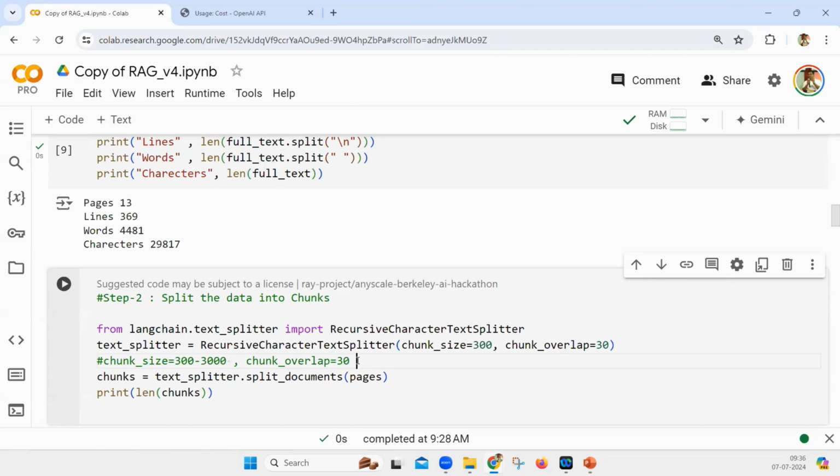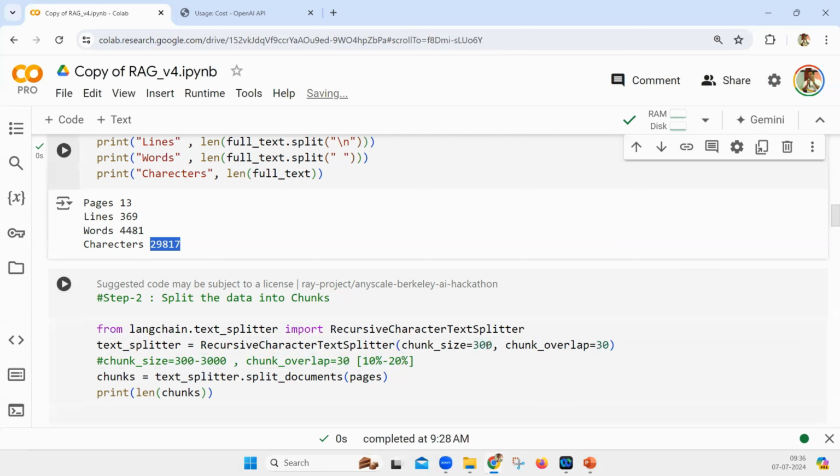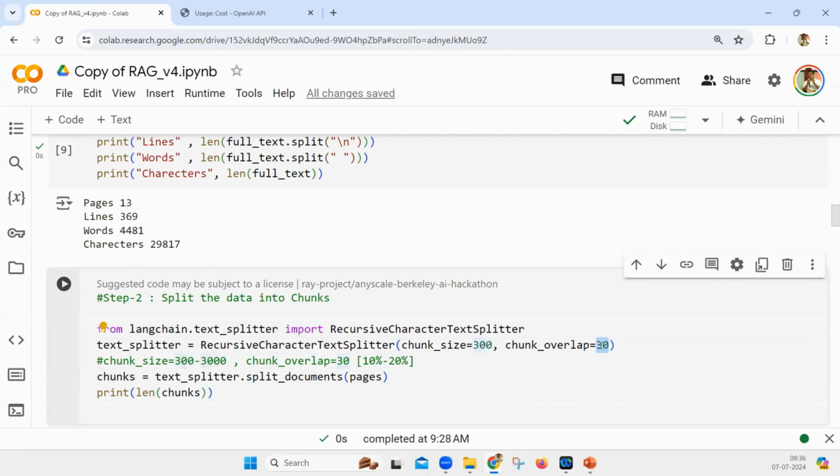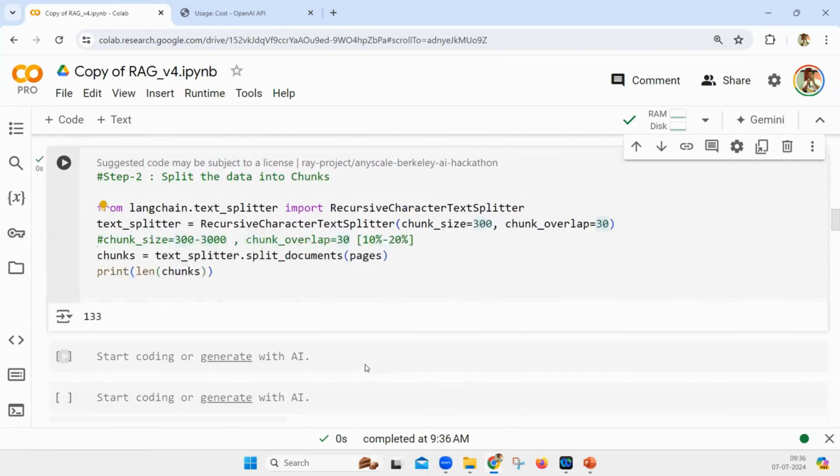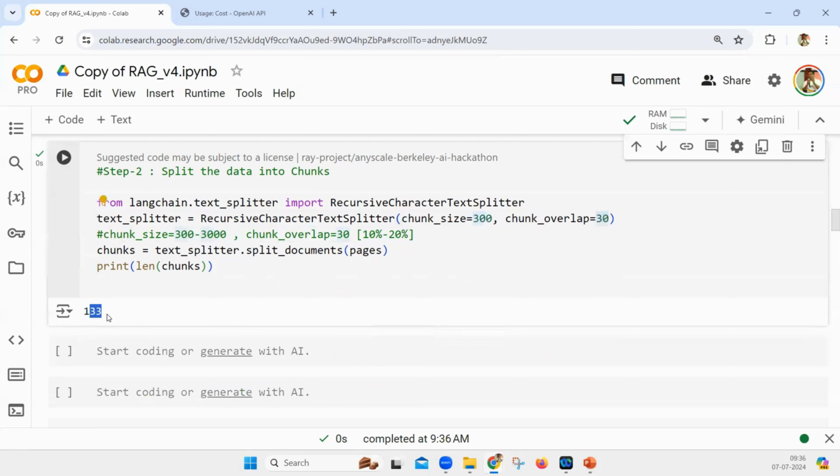Chunk overlap, usually people say go for 10% to 20%. When you are in doubt, maybe go for a slightly higher overlap. If you go for a higher overlap, too many chunks will be there. So 10% is decent, or you can choose 15% or 20%. That number you have to find. If I put 45 here, that means 15% is the overlap. If I'm choosing 30 here, it is a 10% overlap. My chunk size is 300. Since there's an overlap, I will get beyond 100 chunks as well, so I may get around 120 or 130. 133 chunks of data are there.